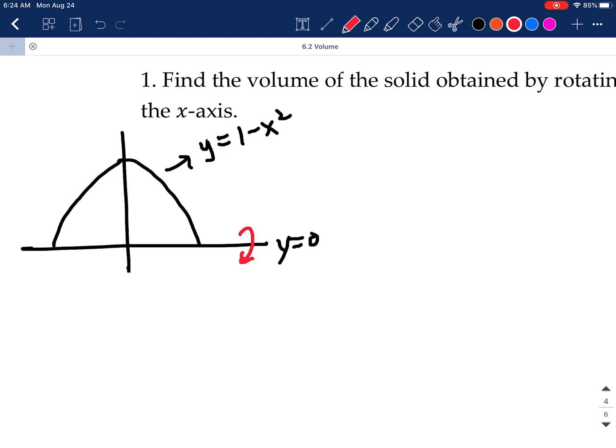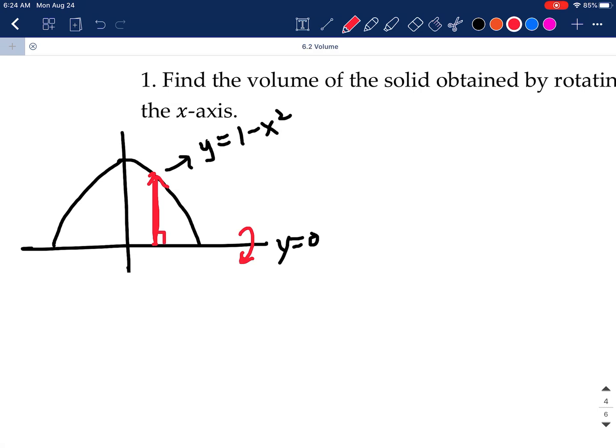We'll do the shell method in 6.3, but clearly here we can see that as we rotate the figure, it's going to be creating a completely solid figure, so there's not two curves or two radii that we're going to have to worry about. So we'll just note that we're rotating about the y-axis. The axis that we're rotating about, we measure vertically or horizontally, depending on our orientation.